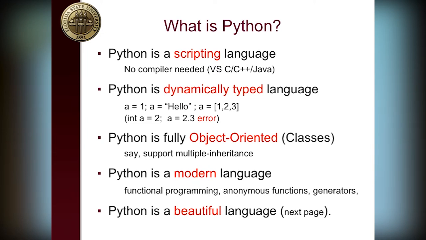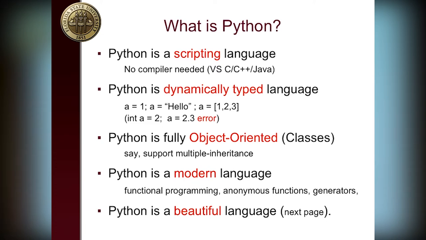Okay, Python is a dynamically typed language. Say I define a equals 1, then that means a is an integer, right? Later on, can I redefine a to be a string, say hello world? Yes, you can. Then later on, can I replace a with a list, say with 3 numbers 1, 2, 3? Yes. Dynamically typed means the type of a is not fixed to be an integer or a string or a list. But if you do it in C or C++, you will have huge trouble, because first you declare a as an integer. Later on, you think, maybe I want to use a as a floating number, like a equals 2.3. You will get an error because it's statically typed. Once you choose the type of a variable, it is fixed. You cannot change the type anymore. That is one thing that makes coding in Python so much easier than coding in C++ or Java.